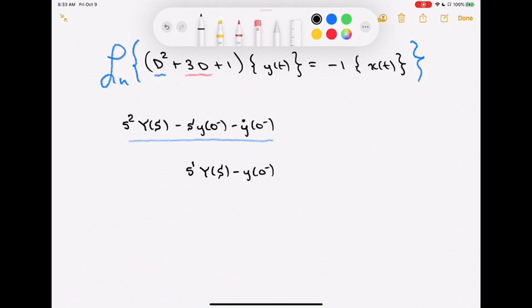So I get a minus y of 0. But then there was that 3 out front, right? 3 times that. So 3 operates on that entire derivative operator. So I should be getting a 3, and I'm going to put parentheses around that entire part that was reflective of the derivative. A common mistake that I see is that people take that 3, or whatever that constant is out front, and they'll do something like 3s Y of s, and they'll forget to multiply that 3 times the initial condition. That 3 is multiplying the entire derivative, and so whatever the derivative transforms to, including that initial condition, you also have to multiply the 3 on there.